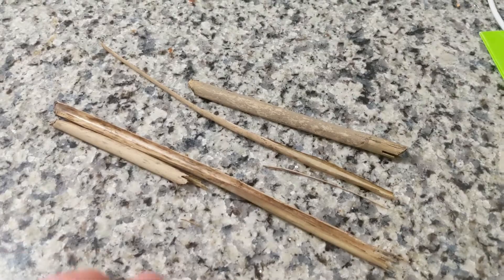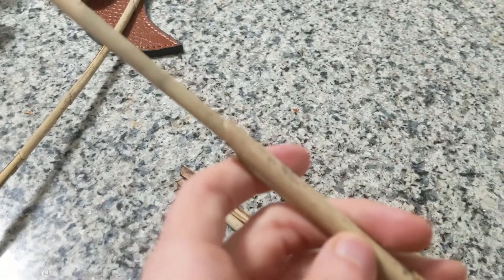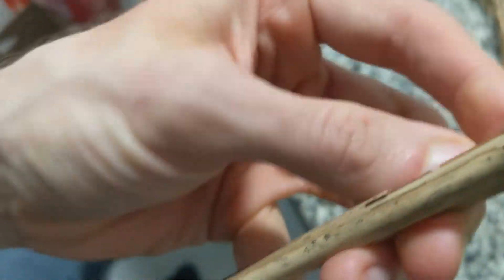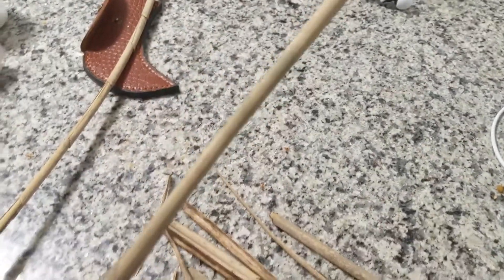One thing I noticed is that when you're moving these reeds around a lot, the sheathing — the layered leaf structure that's now dry — kind of just comes off. So if you see any loose bits that are ready to come off, just give them a pull. That'll make sure that when you're playing with your cats, it won't come off in their mouth or get all over the house. Takes just a few moments and really helps cut down on the mess.